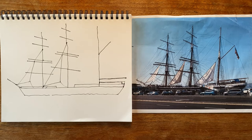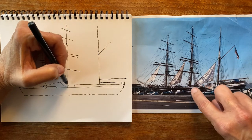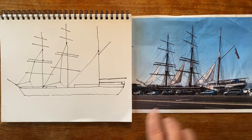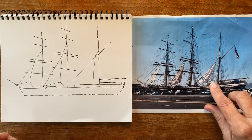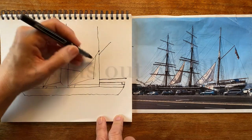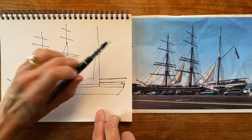All right. Let's do that third sail. The top of this sail is just above the gaff. And the bottom goes down to near the main mast. Make that angle. There we go. See, I hit the mast. It doesn't hit the mast. That's okay. Not a problem. There are so many lines. We're not going to pick on them. So then the back of the sail looks kind of vertical, and the bottom of the sail makes a triangle like that. So we have our three triangular sails, our three masts. The two masts have the five yards. And that back mizzen mast just has its gaff and its boom.